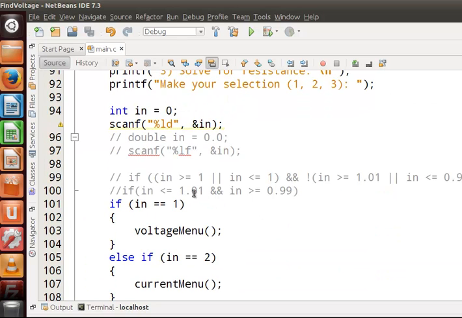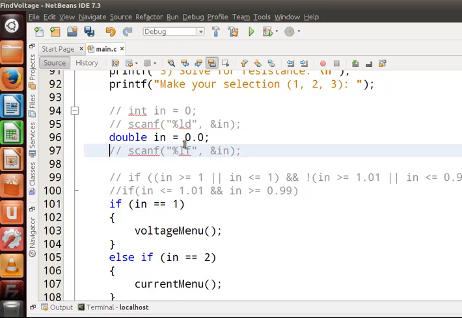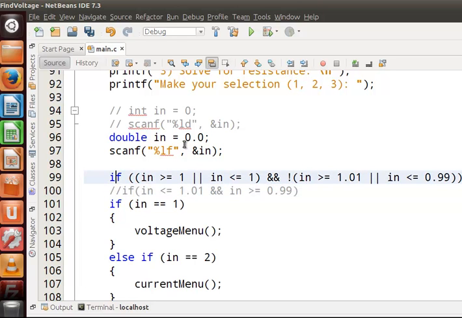Now note that if I didn't want to do integer, which is not a good idea to not want to do integer, I could do this instead, where I do it with a double. Someone asked me to show this. Alright, so I can do it this way. We're saying like if n is greater than or equal to 1, or, this means or. A single one is a bitwise or for doing bit operations on ones and zeros, at a bit level. I'm not getting into that right now, it's more complex. But anyways, 2 of them is a whole or function. And then n here is less than or equal to 1.